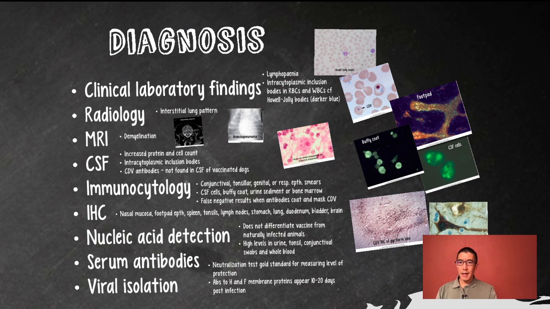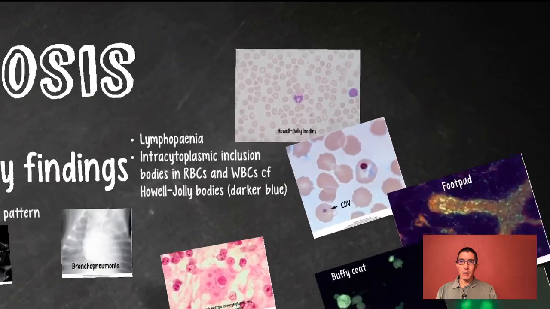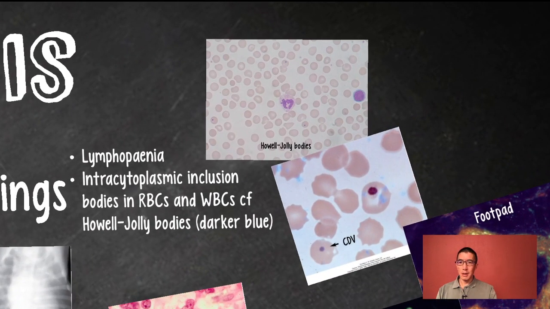As mentioned previously, canine morbillivirus infects white blood cells and causes a lymphopenia. In addition, looking at a blood smear under the microscope, you can see viral inclusion bodies. This, however, needs to be differentiated from Howell-Jolly bodies. Howell-Jolly bodies are basophilic nuclear remnants that may remain in the red blood cell when the cell is maturing in the bone marrow. So the top picture shows Howell-Jolly bodies, which are more basophilic than the canine morbillivirus inclusion bodies.